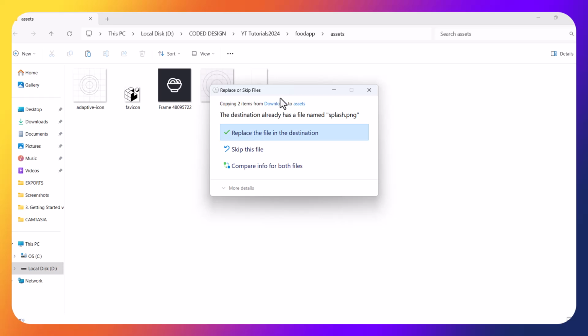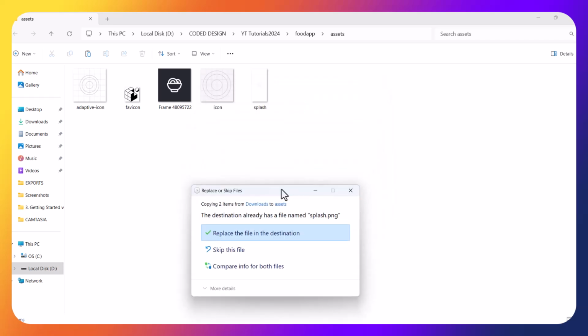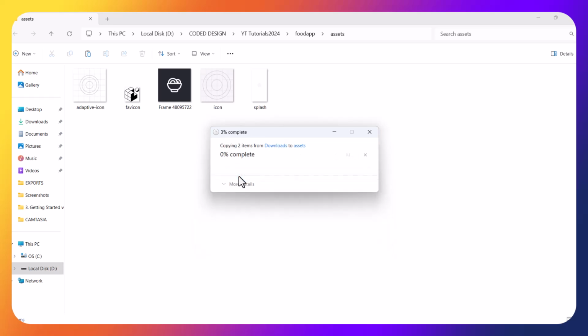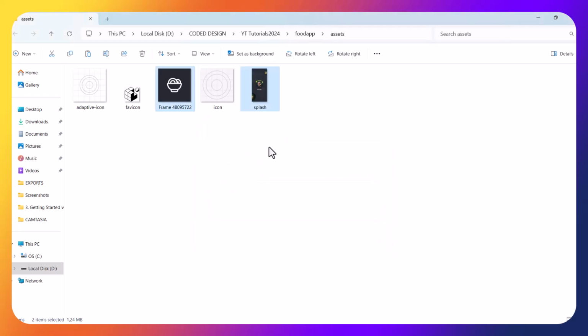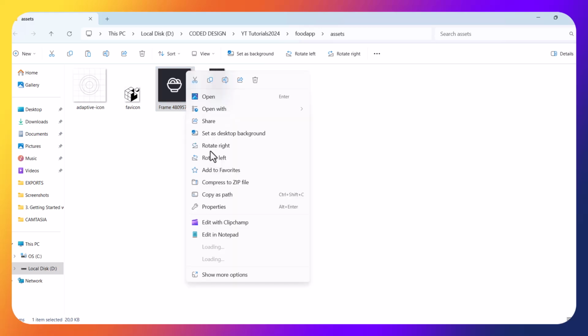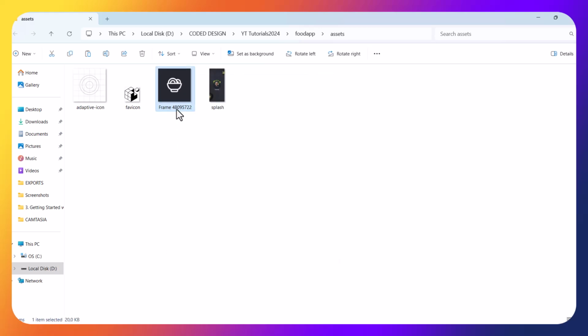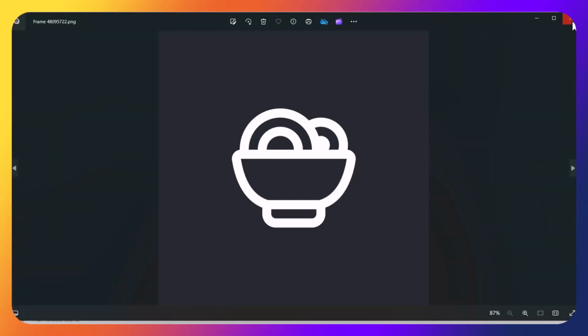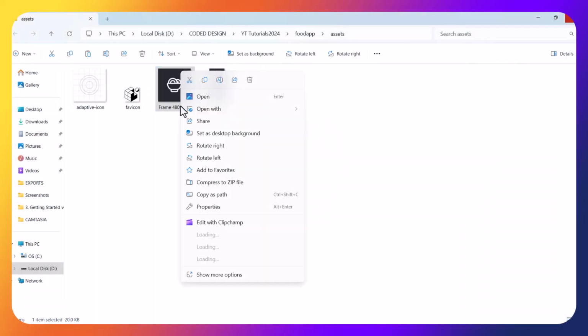Replace the file destination. Obviously the splash is going to be replaced. Yes. Okay, and the icon was not replaced. So let me just delete this one and rename here, icon. I don't want to open it. My apologies about that.